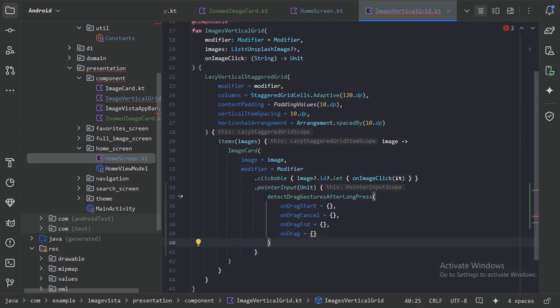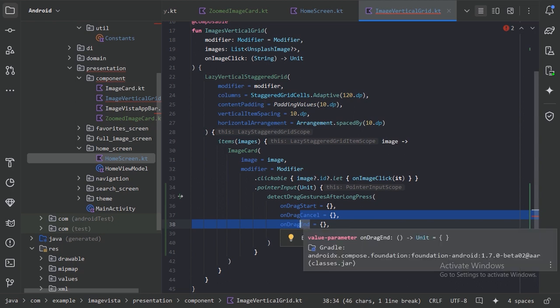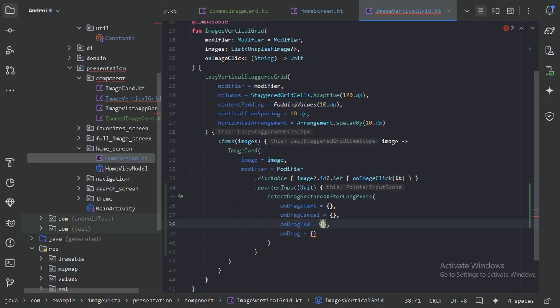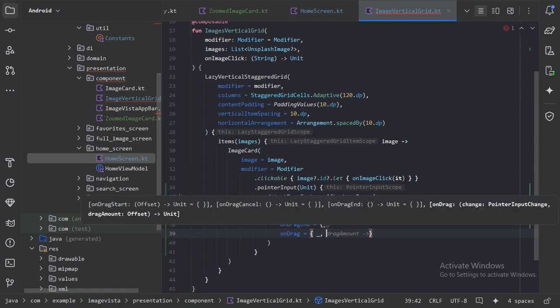As the name suggests, onDragStart will trigger when the drag gesture starts, and cancel and end will trigger whenever the gesture is cancelled or ends. Here we have this onDrag, but we are not going to use it in our app, so we can just provide blank parameters.